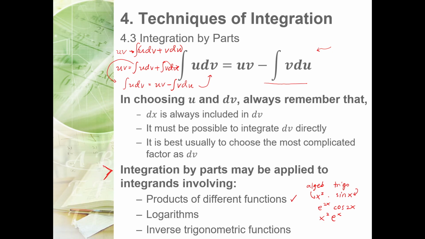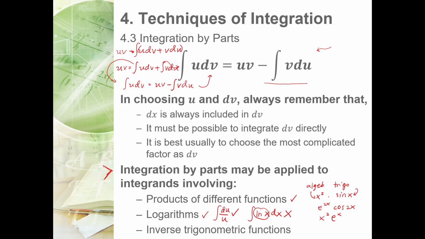That's why we need an advanced technique, because since the two functions are of different types, it's difficult for us to use basic formulas to get the integral. So we need integration by parts for us to dissect different functions respectively. It also works for logarithms. For example, you are given the integral of ln x dx. Notice that we don't have any formula for the integral of logarithms, but we have the integral of the derivative of the logarithm, which is du over u, right? We have this one, but we don't have the integral for logarithms. In this technique, we can now integrate your logarithms. It's not a formula, but since we'll be using this technique, we can achieve a much simpler form of your logarithms.